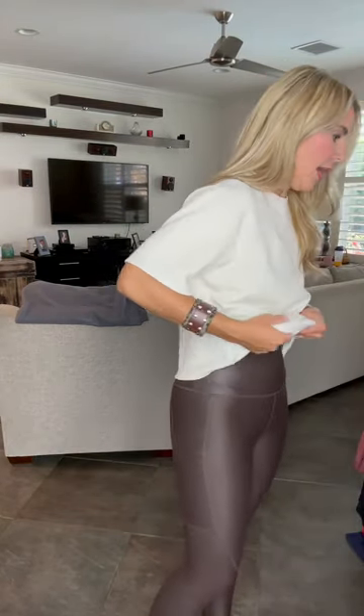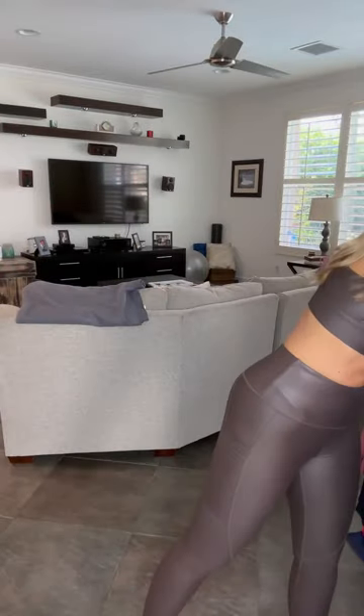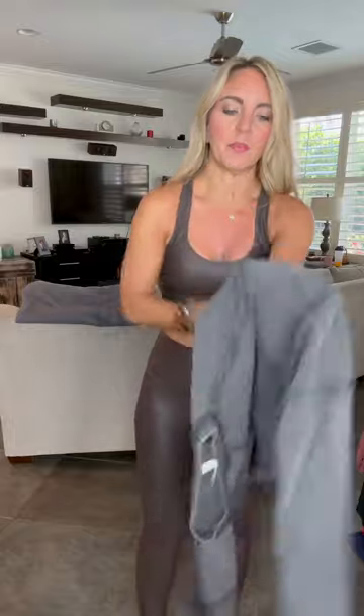One other long sleeve top I'm going to show you is our Gray Waffled Sweatshirt — a new sweatshirt that just restocked. When things restock they normally sell out again, so if you're interested I'd go ahead and grab one. It does have the waffle material along with a really soft material, and the seams are on the outside which makes it a really cool touch. You can also roll up the sleeves if you'd like.